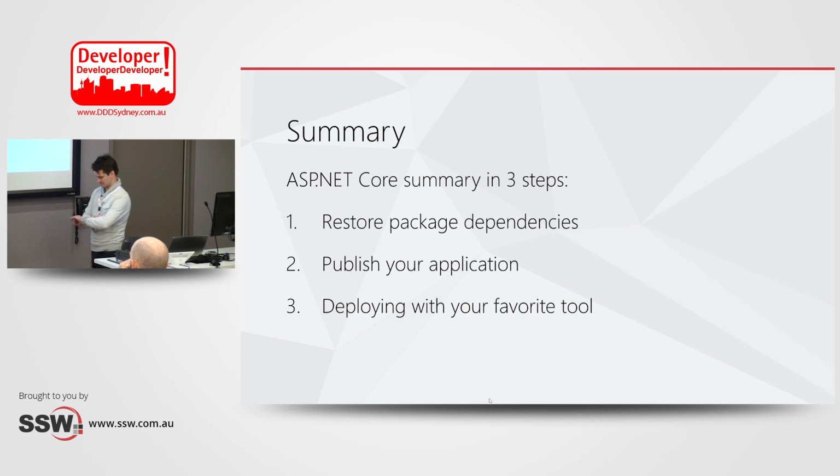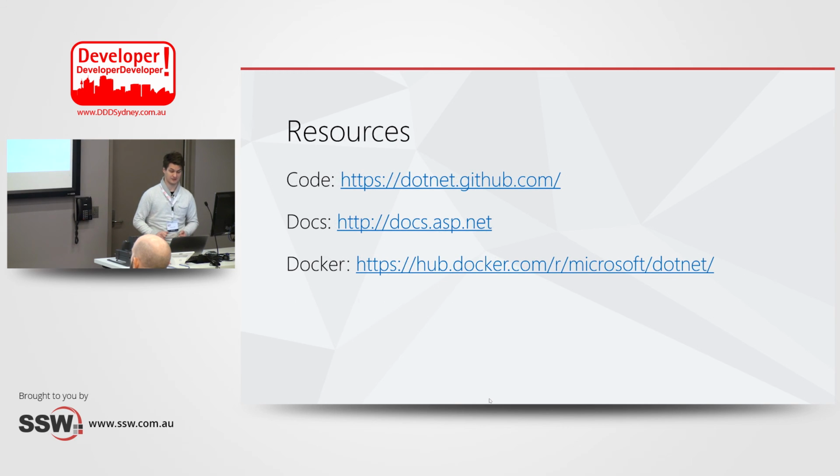So, a quick summary. All you need to know about ASP.NET Core, there are 3 steps. You have to restore the package. You have to publish that somewhere, and then you use your choice, your favorite tool to deploy that. And that's it. If you need more resources, this is what you have to check.